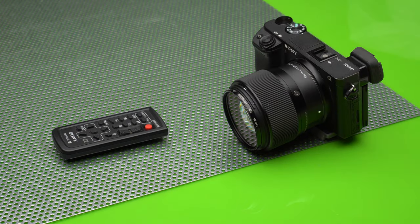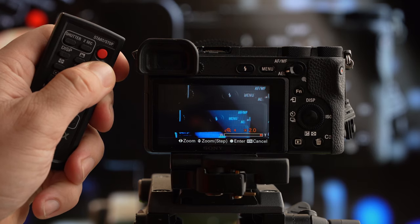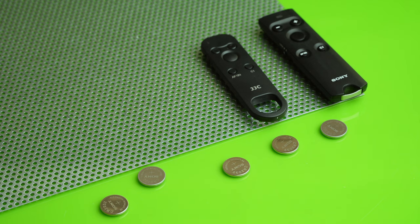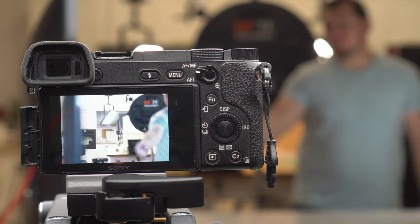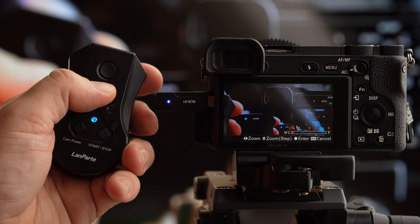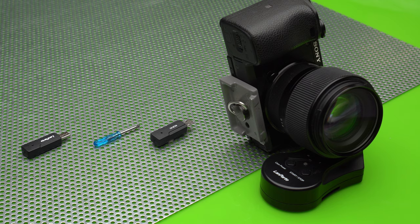For older Sony cameras, the Sony Infrared remote is still a decent option, and unlike the more expensive Bluetooth version, for the price we see no point in even trying the third-party options. Please keep in mind that for all of these remotes, make sure that you have plenty of coin batteries ready and replace the battery the minute that you feel the remote is starting to fail. Just make sure that you keep a line of sight to the camera with the infrared versions. If you really need a non-line-of-sight option for older Sony cameras, the Lanpartier LRC-01 is a possibility, but it is larger, has fewer control options, and requires an adapter which can get lost.